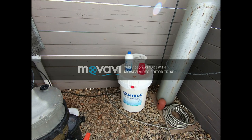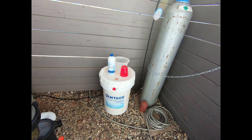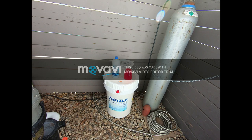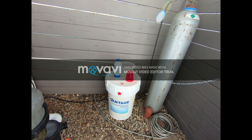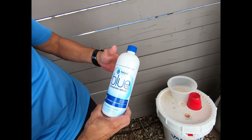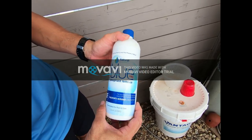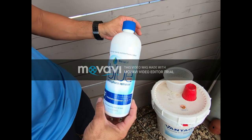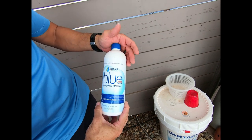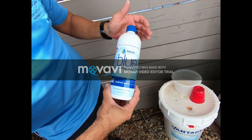Calcium hypochlorite — it's the next thing strongest to gas chlorine. It's a very strong oxidizer, about 68% chlorine, and the byproduct is calcium. I'm perfectly fine with that — water loves calcium, and that's not an adverse byproduct to add. The other thing I have here is a phosphate remover. This is the only phosphate remover I use, and it's made by Orenda. It actually helps remove some of the algae from the water. I add this every so often. As you can see, my pool does not really have algae in there, and this bottle will last me at least a month or more, depending on how well I'm watching my water.